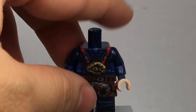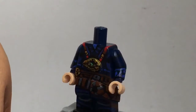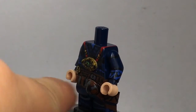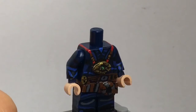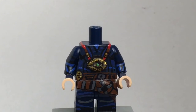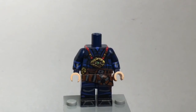On the torso, you can see the Eye of Agamotto — it's a 3D piece I just glued on there, and I also painted on the necklace that goes all the way around so it looks like it's around his neck. The torso, arms, legs, the 3D part, and the paper I used to represent more straps are all fully painted. I'm really proud of this minifigure — I think it turned out awesome. I also painted his wrists blue and painted his boots too.